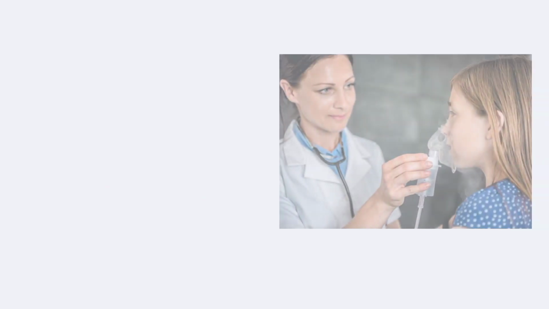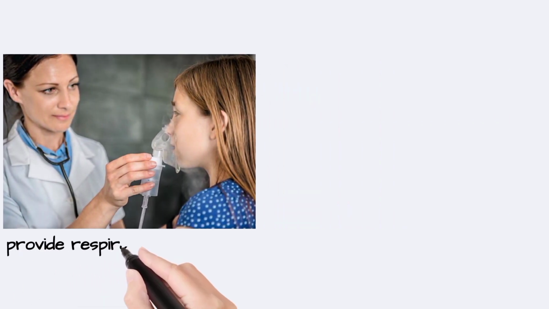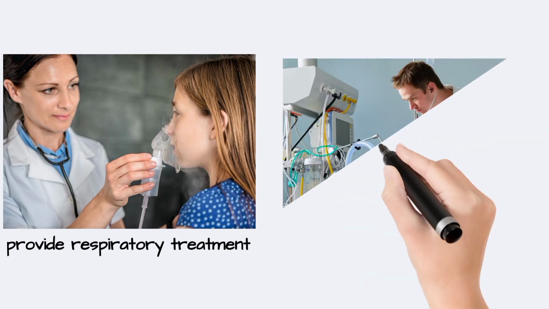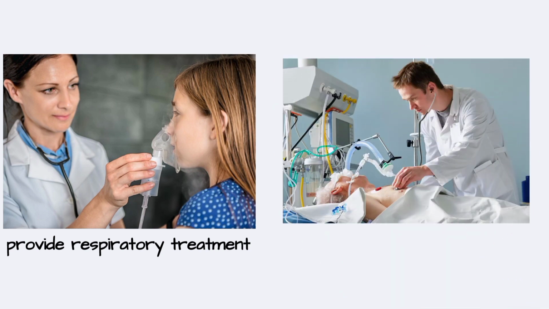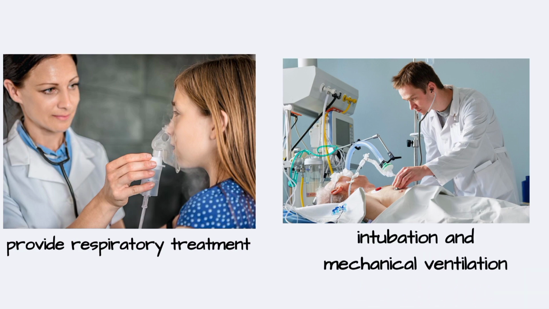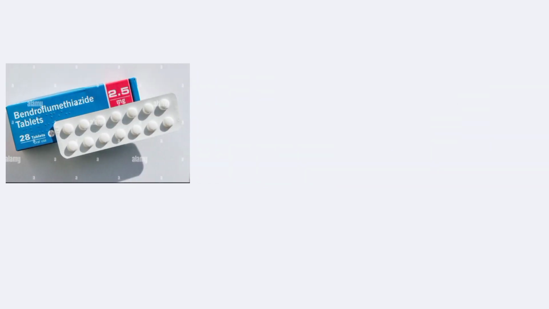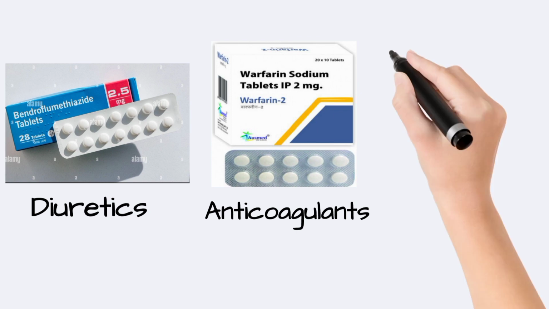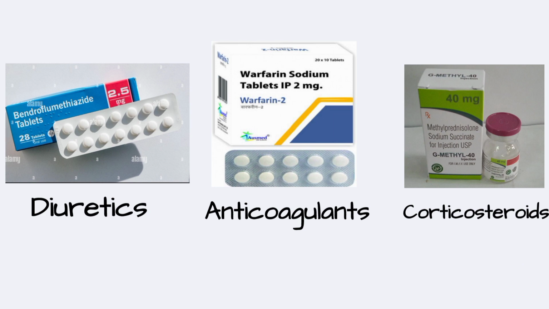Provide respiratory treatment as prescribed by the doctor, so as to support the respiratory system perform its functions. Then intubating the child and connecting to a ventilator to provide the lungs with enough oxygen to supply the system. Administer diuretics, to tackle the pulmonary edema. Anticoagulants, to prevent the formation of clots, for these can settle in the lungs and cause problems. And lastly, corticosteroids, to boost lung development and prevent inflammation of the lung tissue.